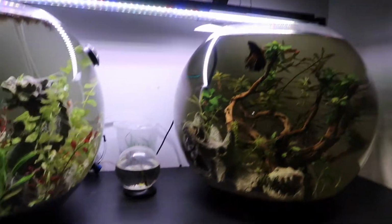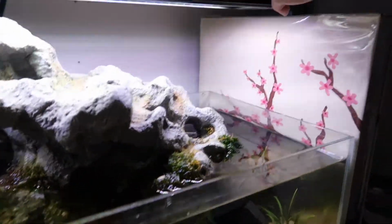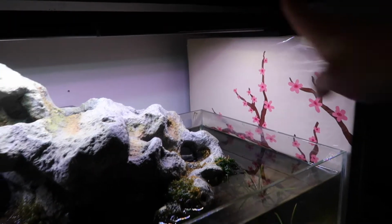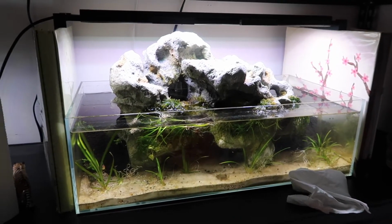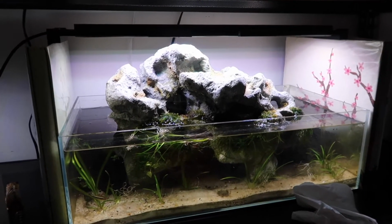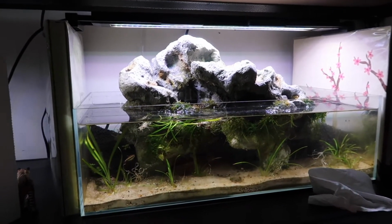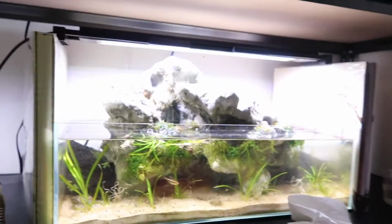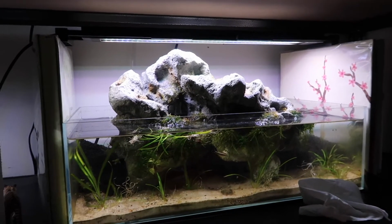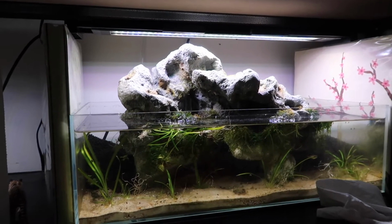And then last in the fish room I have this shallow tank. Let me see if I can turn the light up again. There you go. So for now I'm recording with full powered light. Filtered at the moment, not heated. It's summertime and it's hot, so I've been holding off on buying heaters. But I want to turn this into a pea puffer tank. Just one pea puffer. His name is Steve, even though I haven't got him. I name my fish before I buy them because that's how much I love them. It's 8.6 gallons. It's an 88. I think it's the 60F. Correct me if I'm wrong.